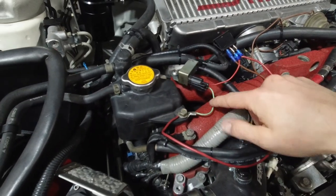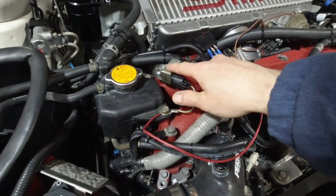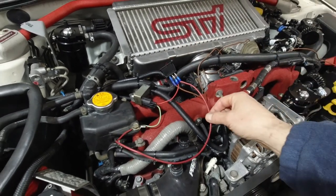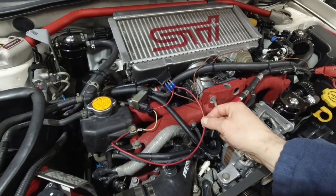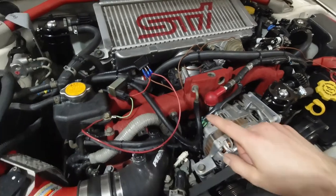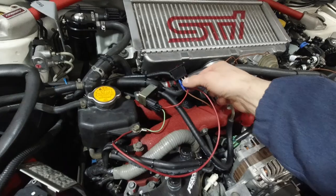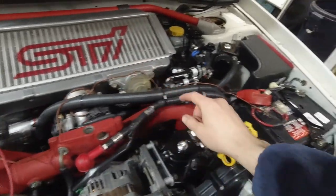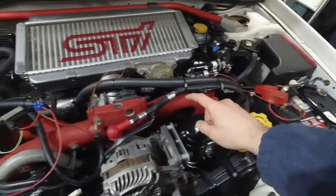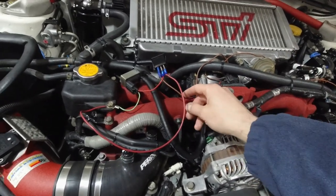Anyways, this is ground, that's going to stay like this. This green wire is going to be ground for the solenoid. This ground for the switch, I'm going to get from the inside, so I don't need to run this wire from here to the inside. This is going to get its own ground. The only wire that I need to run is this one from the solenoid to the switch, and this brown wire that's connected to the battery right now, this I will connect on the inside to ignition or accessory, most likely ignition.